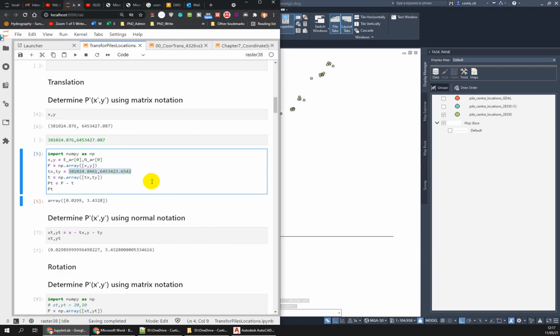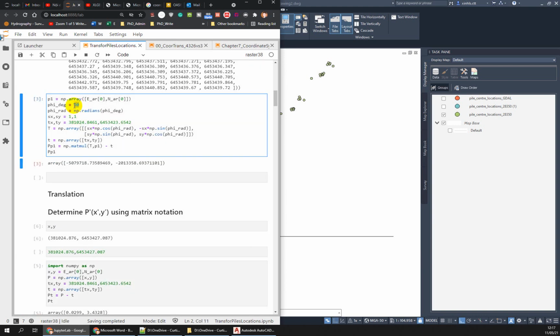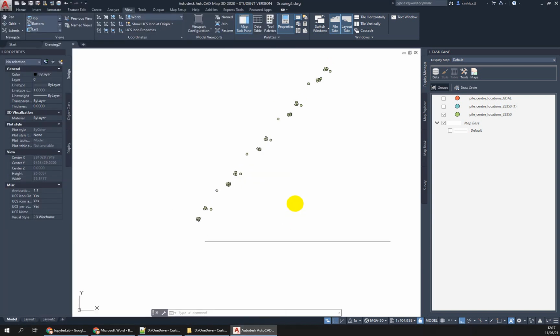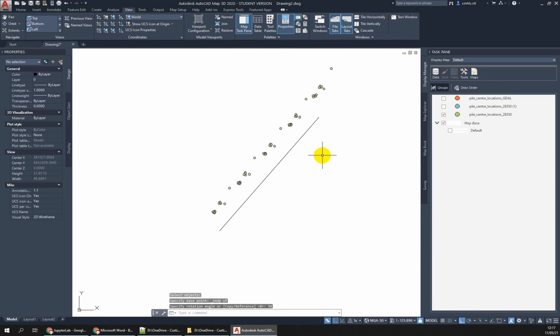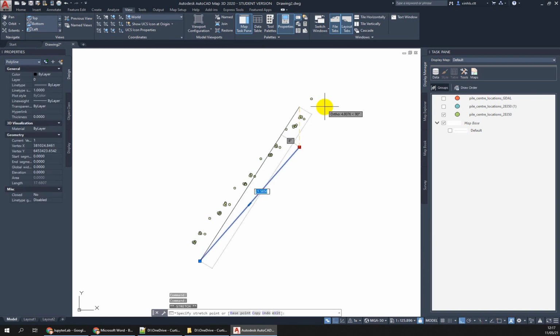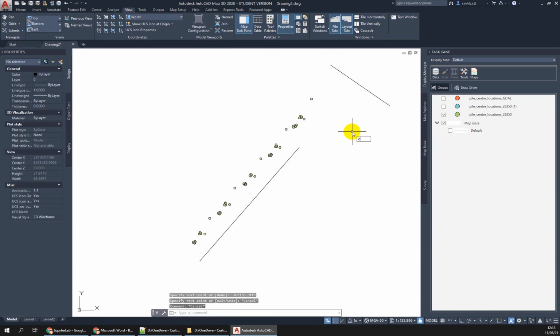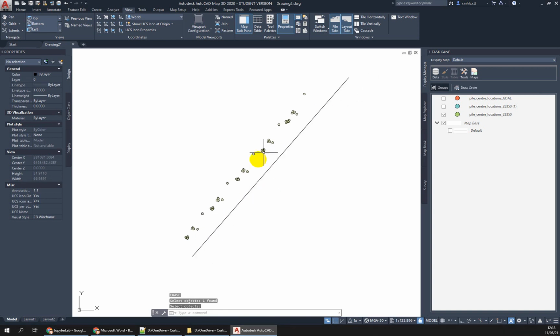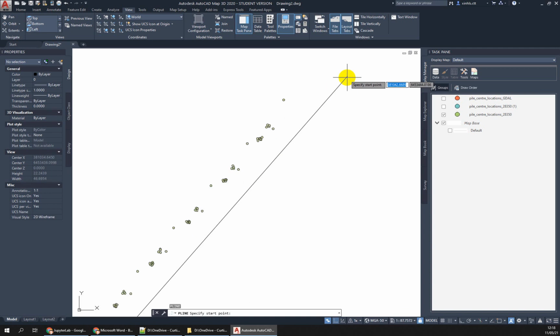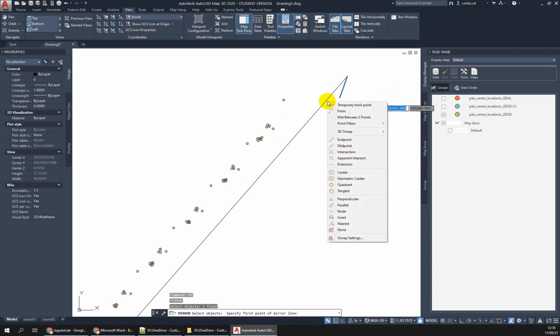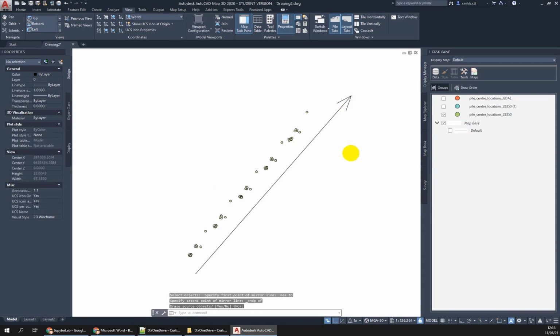We need to have the new rotation angle as well. So we choose the rotation angle to be 50. So it's going to be rotate here, choose this point and put in 50. Okay. So now we can extend it up to here. Okay. So this is going to be the new local x-axis. Let's do it like this, just to make an arrow for the coordinate system.